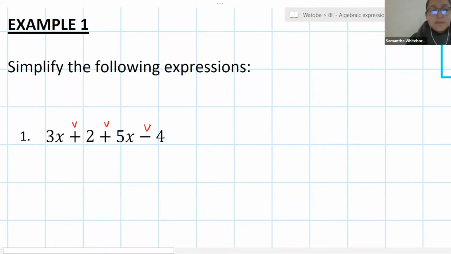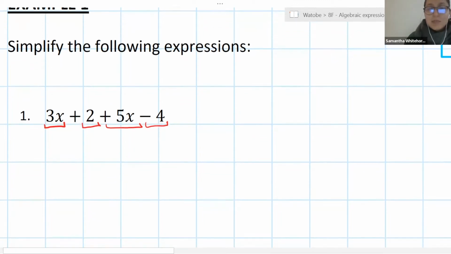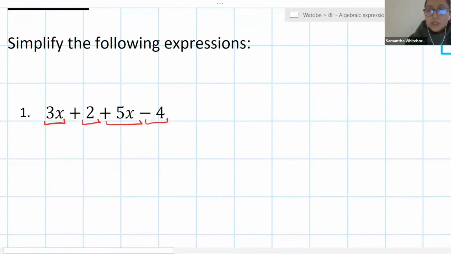Awesome, guys, well done. So that then means that in this expression, as some of you have already said, I have got 4 terms. And once I know what terms I'm working with, I now want to check whether or not I can simplify any of those terms. Now, when we want to simplify terms, there will be things like brackets there or exponents there, or maybe a fraction. And if I look at this, none of those terms can actually be simplified. So I can jump straight to my last step where I now go and simplify the expression.